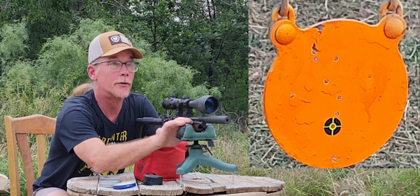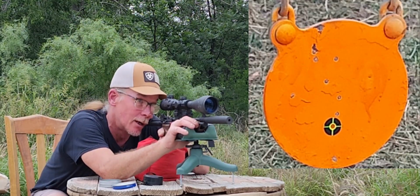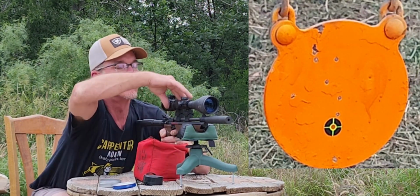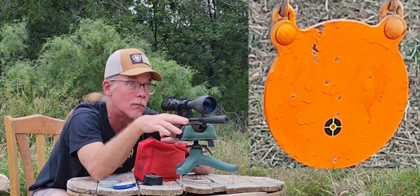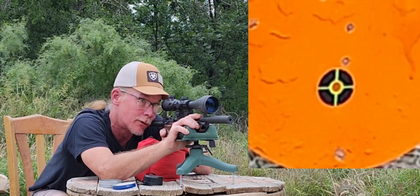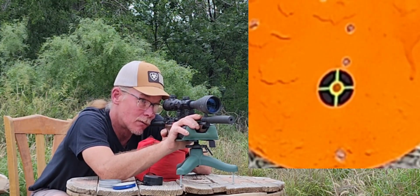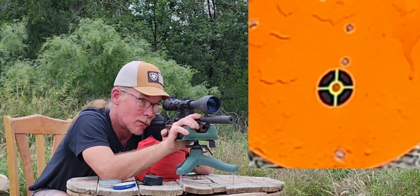Another reason we're out here doing this is because it has rained, and it's going to be too muddy for us to get out to the range.